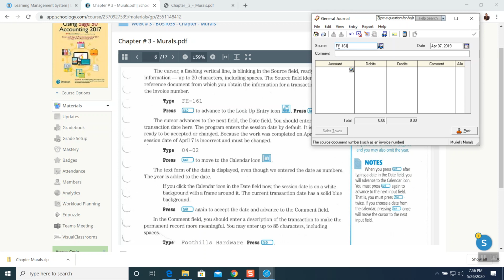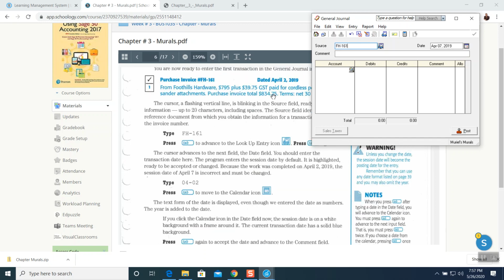Then the date. Always remember from left to right. From left to right. Then left is this part. Right. What are we going to change? We're going to change the date. Karan comes to me, sir, how do you know? Take a look at the question. The date is April 2nd. How? I can write the date April 2nd, 2019 or 2nd April 2019. Okay. Or I can click on the calendar.